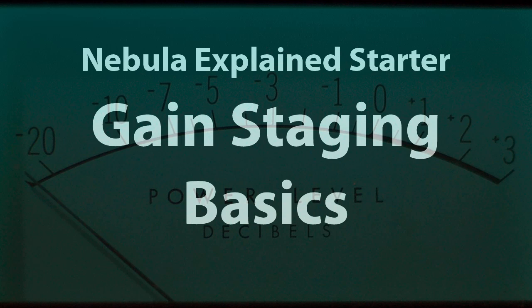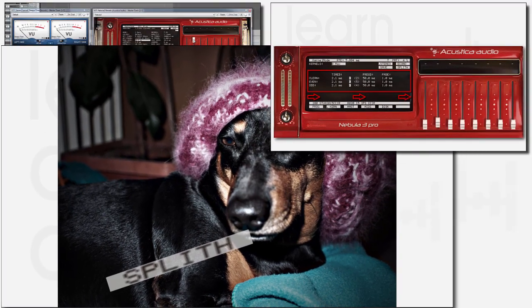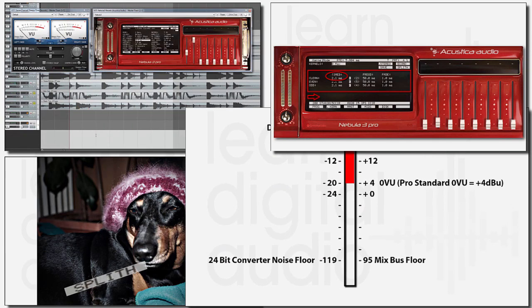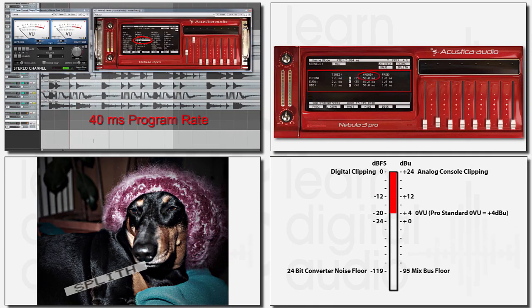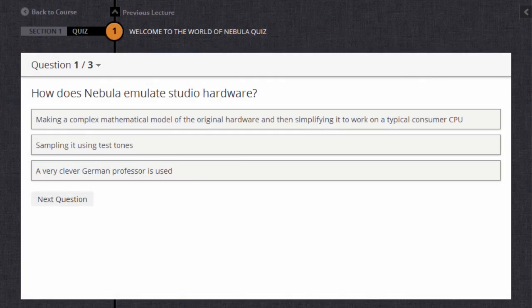Nebula Explained Starter is made up mostly from video, which includes screencast examples of Nebula in action, callouts, graphics and photos to highlight key points, and specially created diagrams to make sure everything is easily understood. Every lecture starts by telling you exactly what you will learn in the lecture and ends with a detailed summary. At the end of each section, there are multiple choice questions to help consolidate your learning. There is a link below to a PDF of the entire contents of the course.